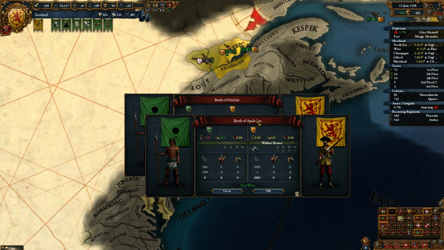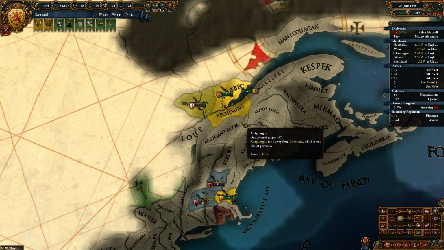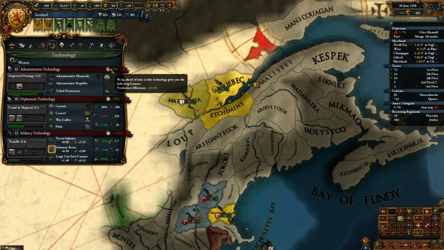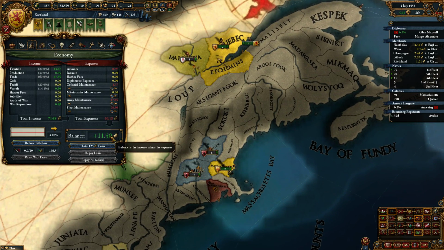We can still do it, but if we try to colonize outside of their core colonial region, it just won't work. Do you want to spend 429 ducats or 50 admin points? We're not ahead of time on admin. I'd rather not. I'd rather spend the money. All right, time for a loan. Sounds good.